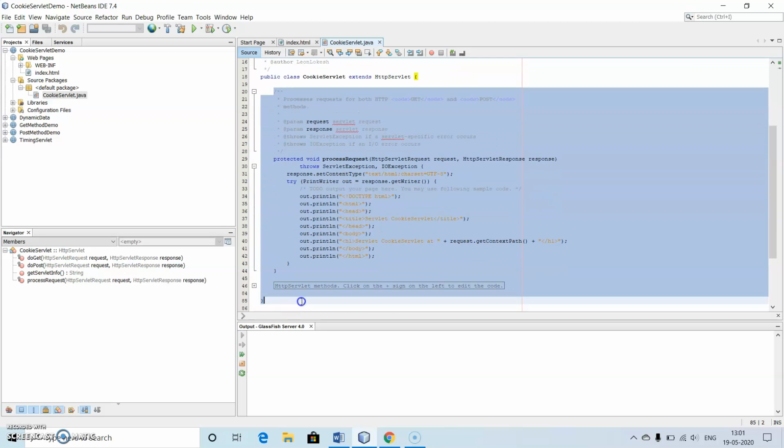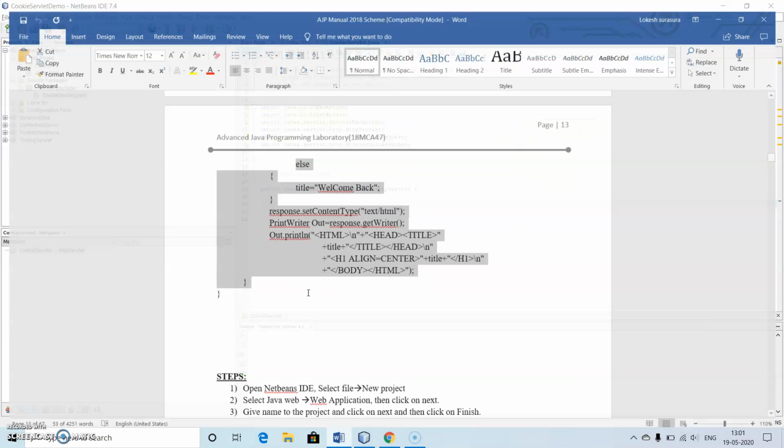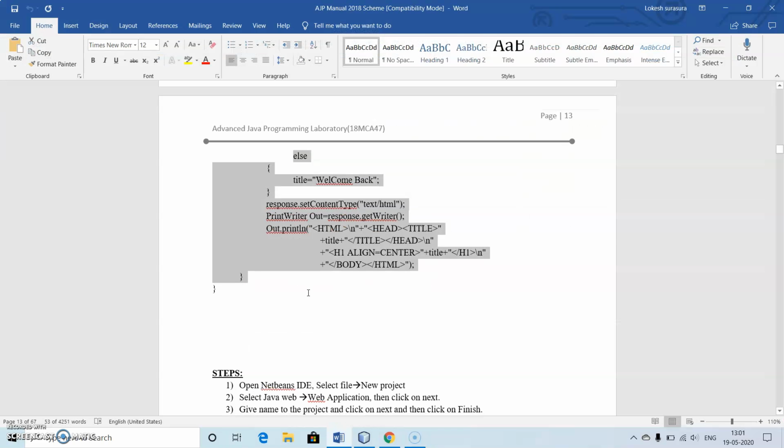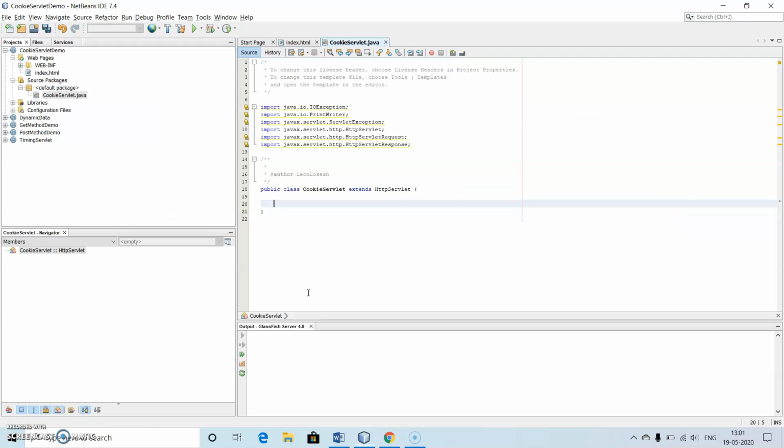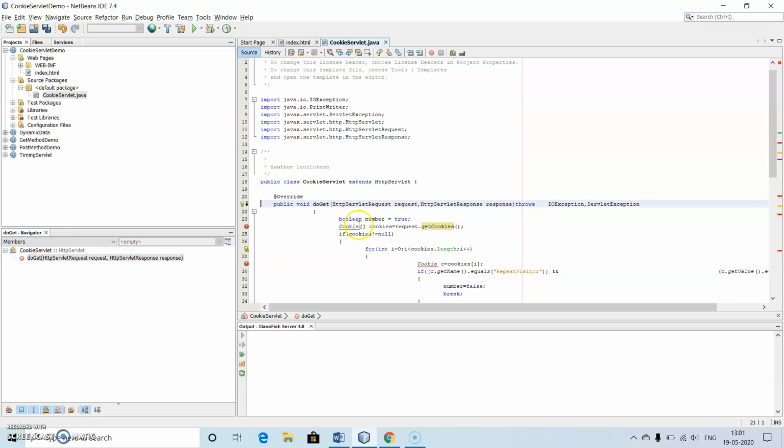Just delete off everything. Then let us paste the code whatever we have written already. And paste it here. So let us make use of this override annotation. Then here we are using cookie, so we need to make use of an import statement for the cookie.